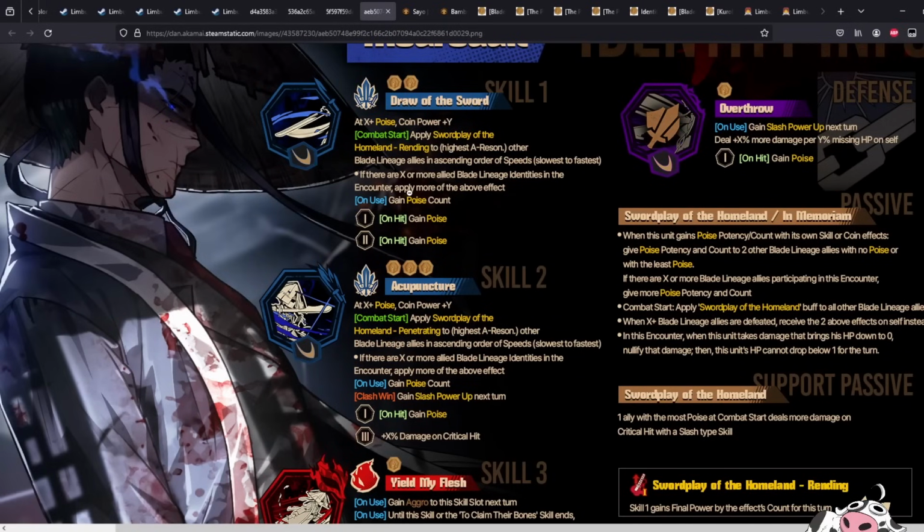Meaning that, you see this skill 1 here? On use, gain poise count. Alright, trigger. Gain poise, trigger. Gain poise, trigger. Because poise potency or count, and give both to 2 others with no poise or the least poise. Whew, this is a fat skill 1. This skill 1 here does so much work for giving all of the other Blade Lineage characters more poise and poise count. So sick, so sick. And if there are X or more participating, give more poise potency and count. Holy shit, man. This guy is a must-have for Blade Lineage.